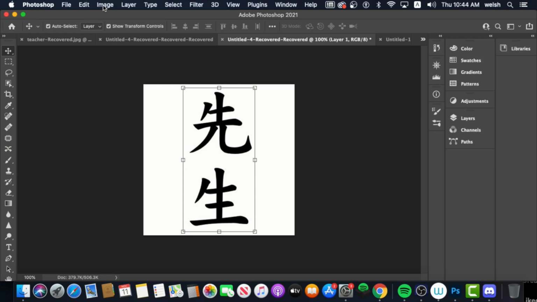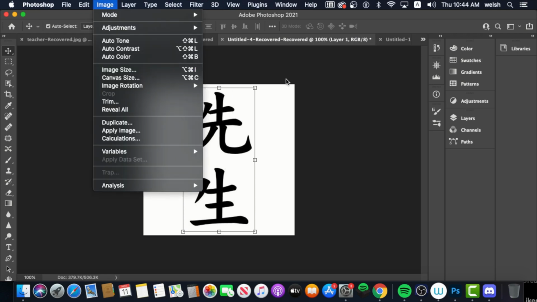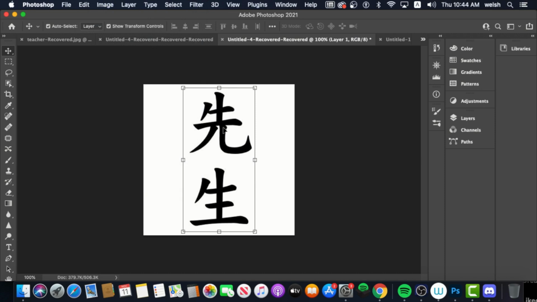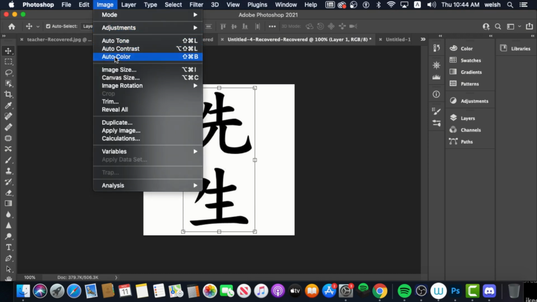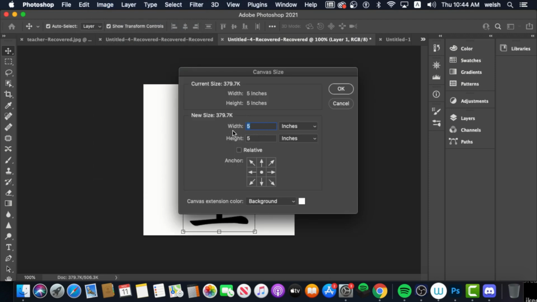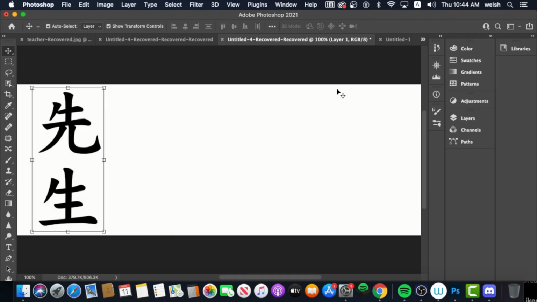We're going to first go and make this document. I would say I can get them in about 3 or 4 duplicates. I'll show you what that means. So canvas size, and right now the width is 5. I'm going to go 15. That's 3 times bigger. Okay. I'm also going to choose this little arrow so that the arrows look like this, and hit OK. Now I got some room to play.